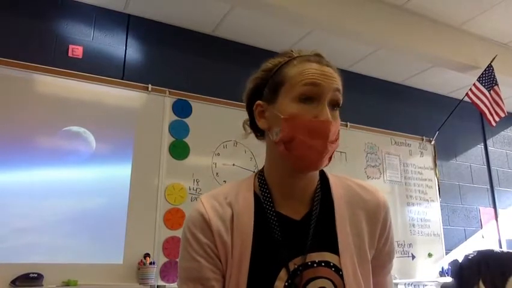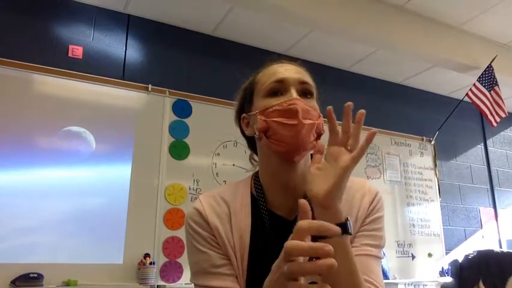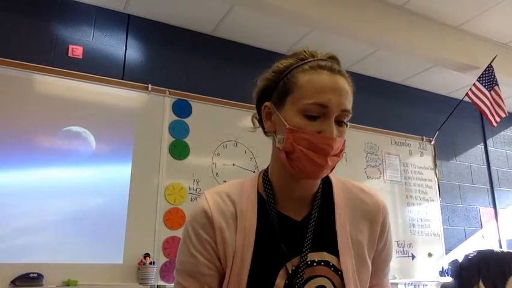What happens when light encounters a translucent object? So something that's going to be, you see it, but it's going to be a little bit different. What happens when light hits a translucent object? What's that R word we're talking about here? Refraction. Turn and talk with your neighbor. What happens when light hits those objects? Reflection.